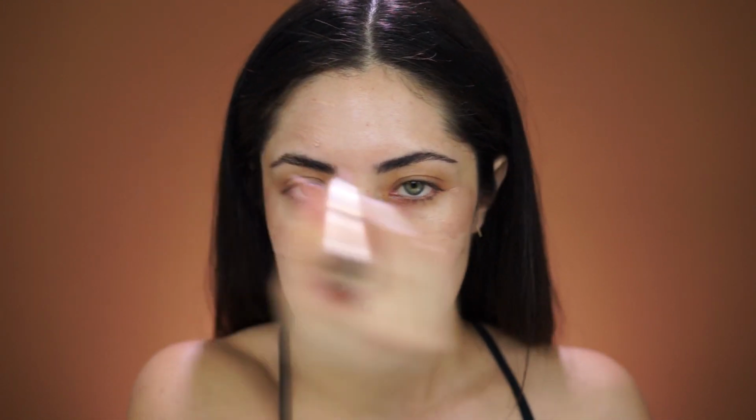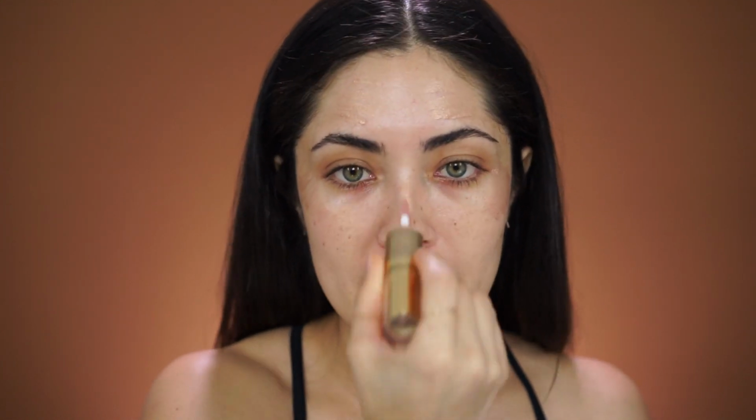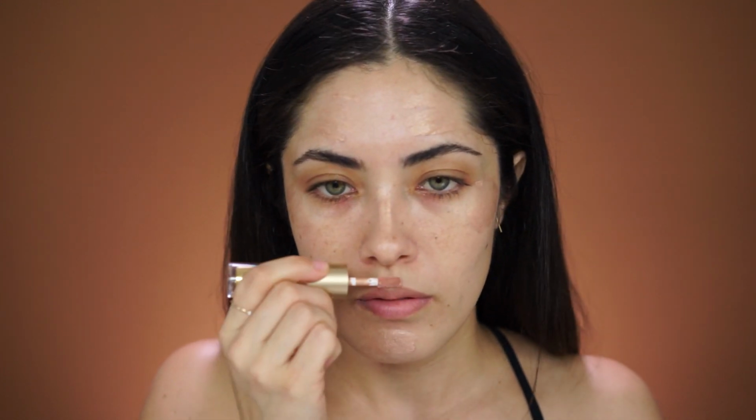I'm going to start by applying the highlighter to the high points of the face. I'm just going to use the applicator. This is my way of creating a really glowy skin underneath foundation. If you feel like your skin ever looks really flat, try this technique and you can always add more highlighter at the end to give a super glowy look to the skin, but I love this technique.